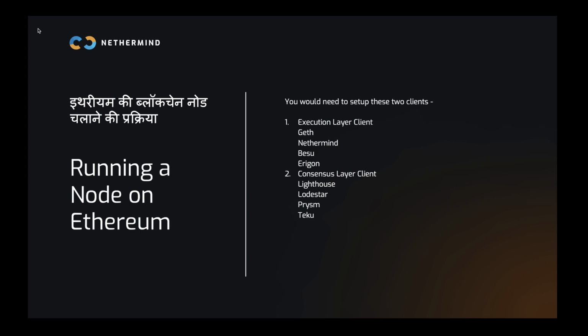The reason for these implementations to be in different languages is that it provides network stability. If one type of node was breached and some vulnerability was found in it, it does not necessarily mean that the same vulnerability will be in other clients, because obviously they are implemented in different languages.